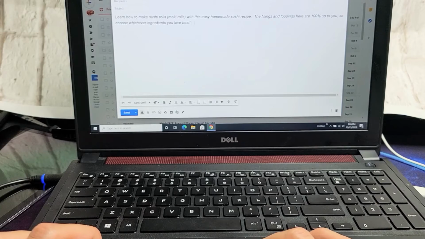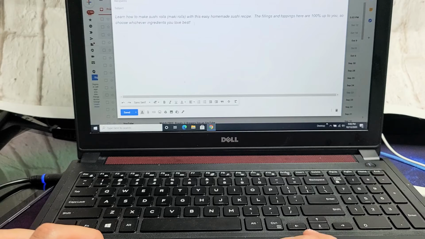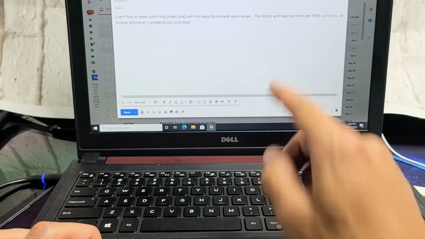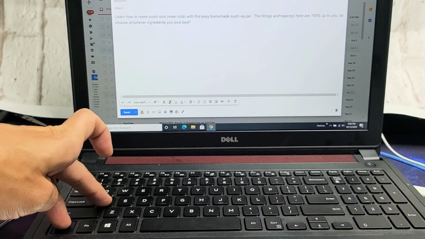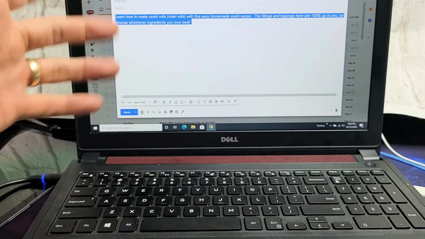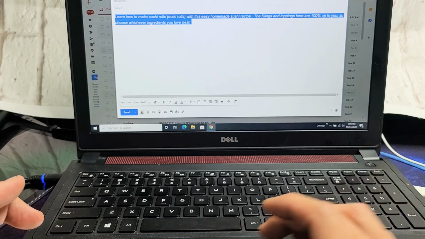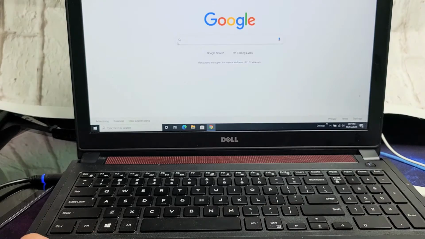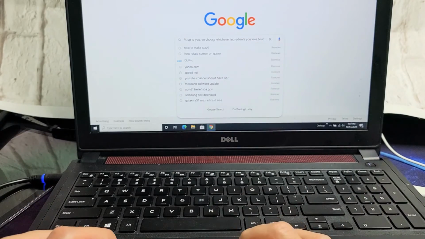Now you also have select all. For instance, if I want to copy all of this, I can manually highlight everything like that, or as long as I have the cursor anywhere on here, if I press Control and the letter A, it's going to automatically select it all, and now I can press Control C. Now it's copied, and I can put it anywhere. For example, if I go to the search on Google, the cursor is right here, Control and then letter V, it's going to paste all that too.